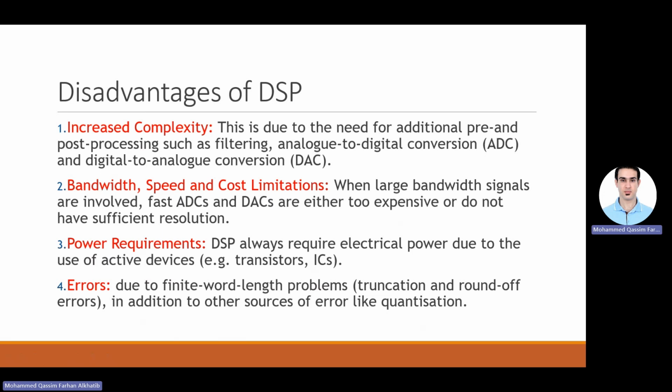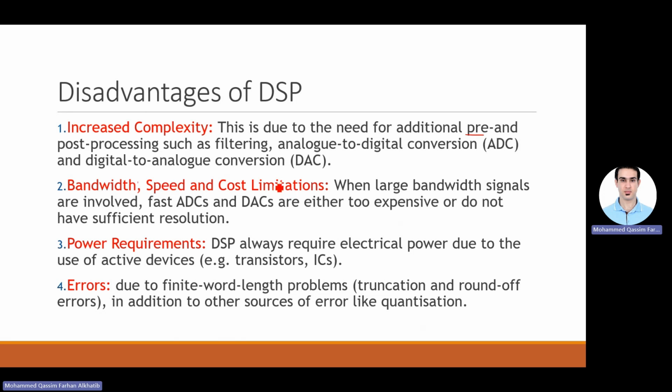However, there come some disadvantages. Memory usage: if you want high accuracy, you need more memory. It's kind of complex. The level of math is a little bit higher when compared to analog signal processing. Also, you need to add pre and post processing stages, the analog to digital converter and digital to analog converter. All right, and yeah, bandwidth: DSP or digital signals in general require more bandwidth compared to analog.